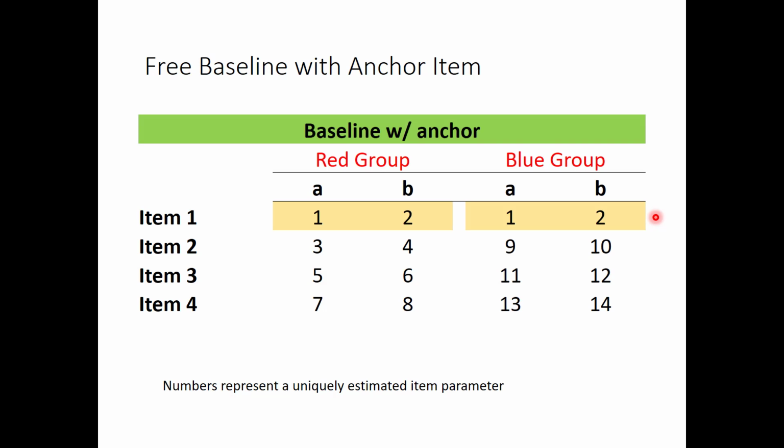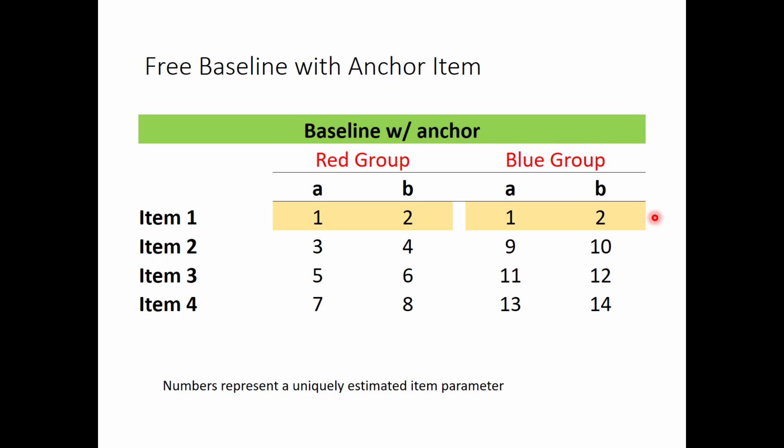So it works out okay in that approach because if you were to have, let's say, DIF on this item, then that DIF would get transferred over to the other item parameters, and that would come out when you test in CFA. You essentially test all the items at once. And that's not what we do in IRT. IRT is much more of an item-level focused analysis, and so we're going to test each item individually. So the problem with this particular approach is that we have but a single anchor item, and we don't know whether or not this item is truly invariant across groups, but we're assuming that it is.